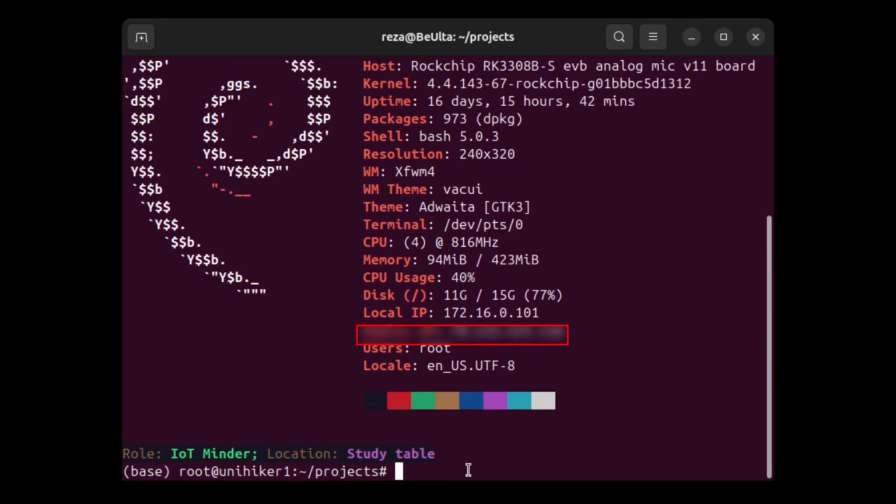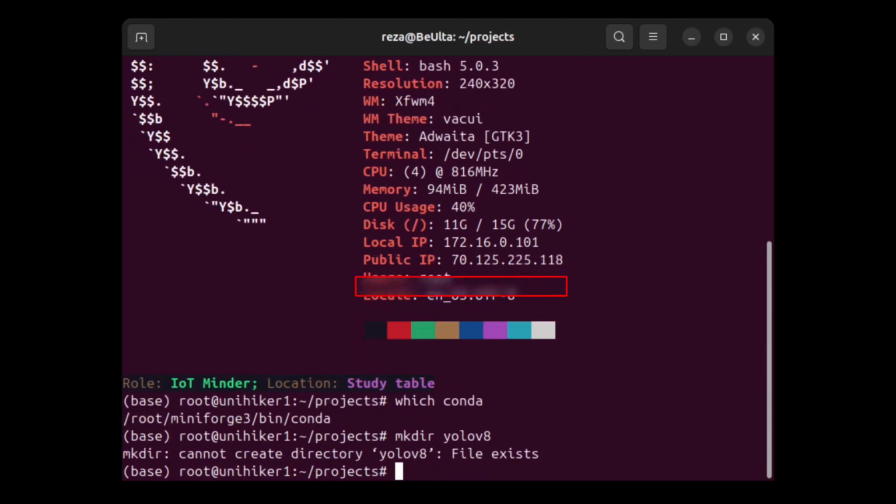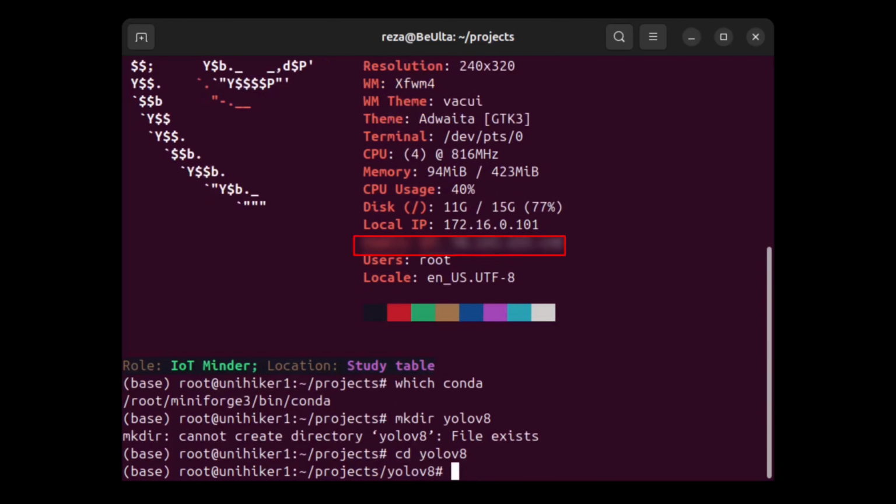So we will rely on Conda to create the environment for running Python. And we already have Miniconda there. So we can now go ahead and create a working directory for YOLOv8. And it exists. So we change over to YOLOv8 and we run the Conda command to create the virtual environment. And we specify the specific version number of the Python interpreter.